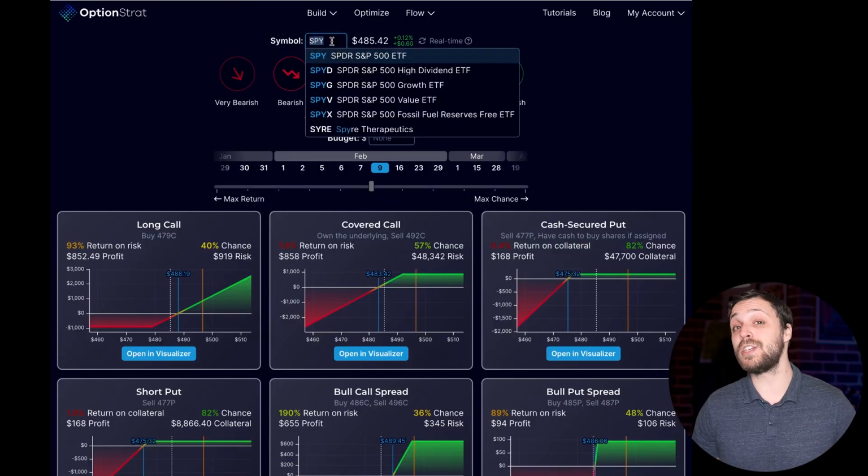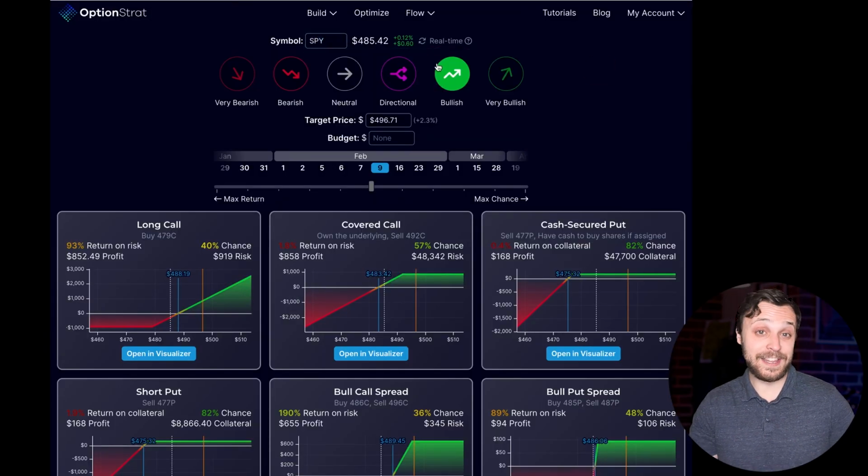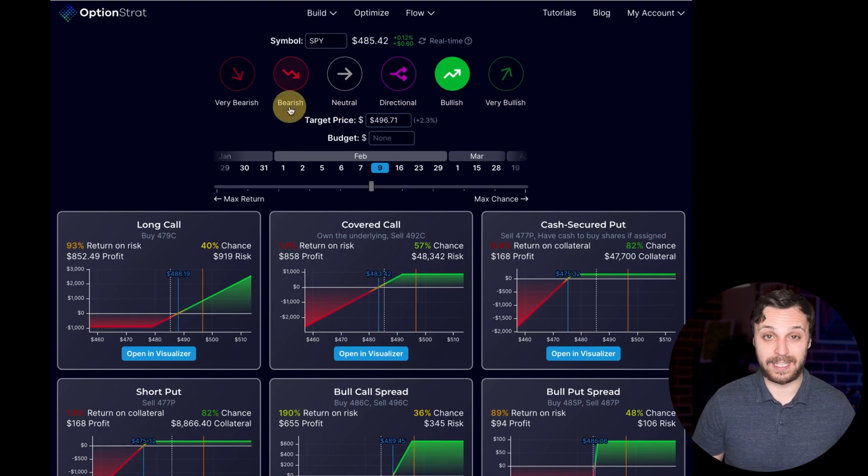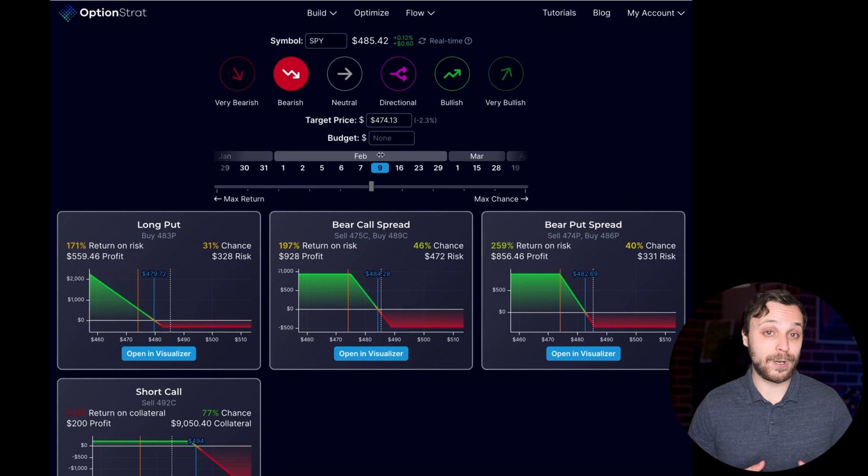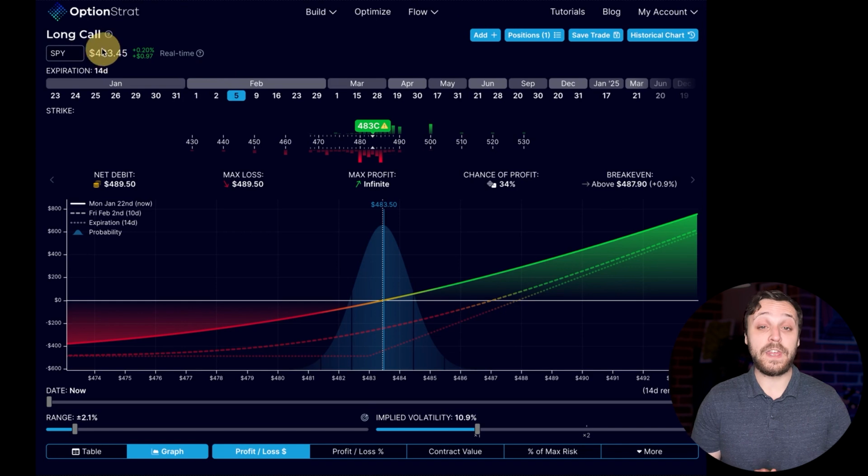Then there's the strategy optimizer. Honestly, this one made me rethink my trades a lot. It let me scan thousands of trade ideas, then narrow down which ones had the best risk reward or highest chance of success. Instead of spending hours manually calculating max loss and profit, this did the heavy lifting for me. The options builder was the final piece of the puzzle.